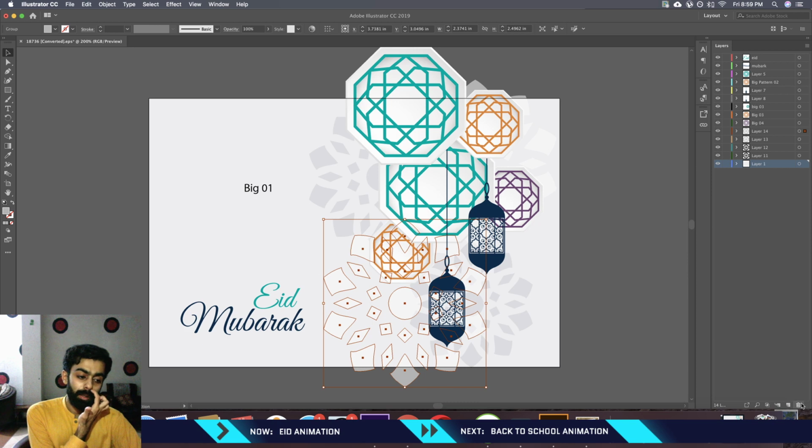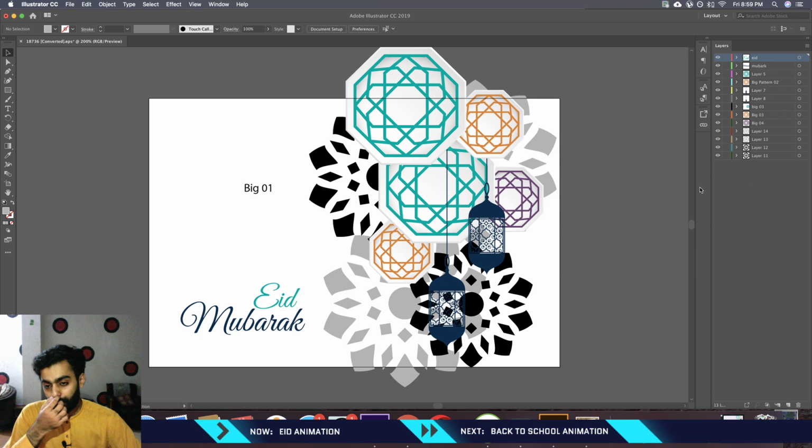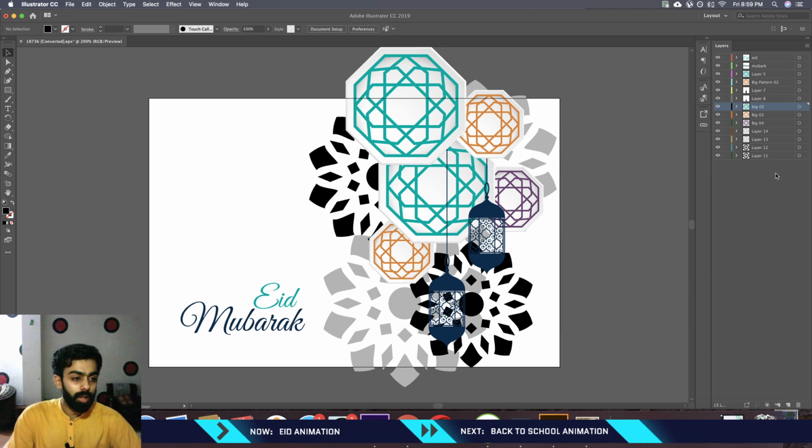You can delete this layer 1 because it is empty. Yes, this might be empty. Just delete this layer because we have already separated that thing. Now you can see that this one has the opacity turned on. We will decrease it in After Effects. You do not need to worry about that. Delete this text. I don't know where it comes from. Okay, now it should be a pattern. You can call it pattern. Ignore my spelling. Just paste the pattern in other layers.